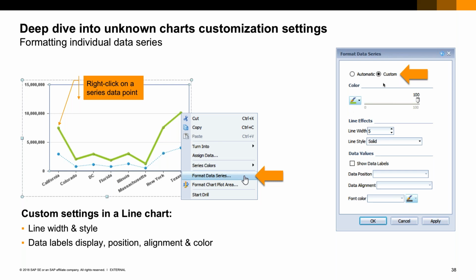So here on the left-hand side you have line charts with 2 data series, and you want one of them to be displayed as a solid line and the other one with dotted lines. This is how you're going to do this. You click on any point of the first data series, then you can customize it, choose the color, the way it's going to be displayed, whether or not it will have data labels, and then you do the same thing with the other data series. You can do that not only on line charts, but also on many other charts, and I'm going to show you that immediately.